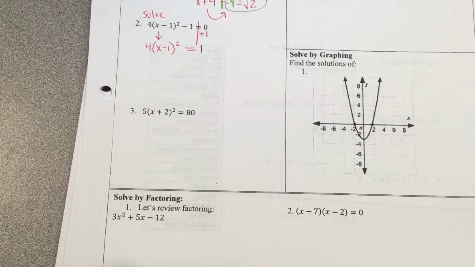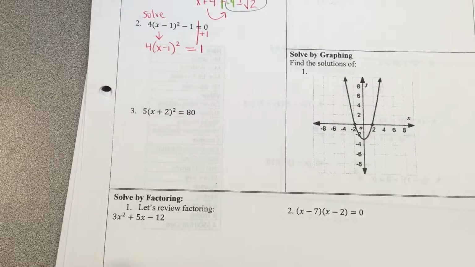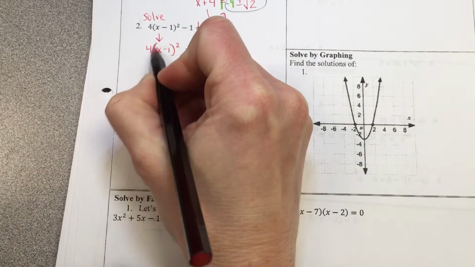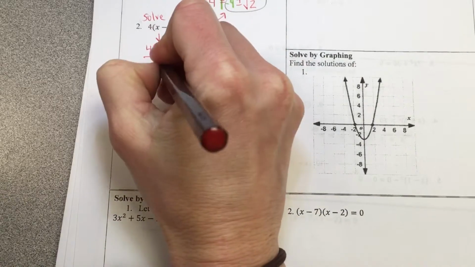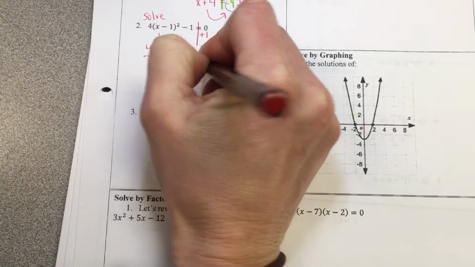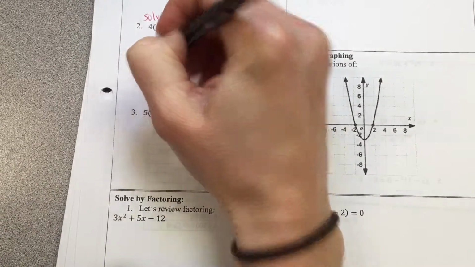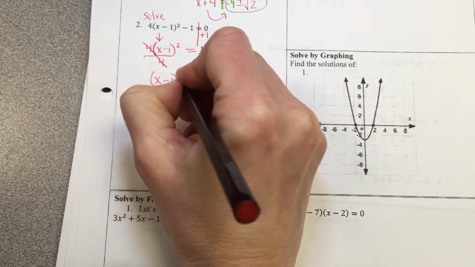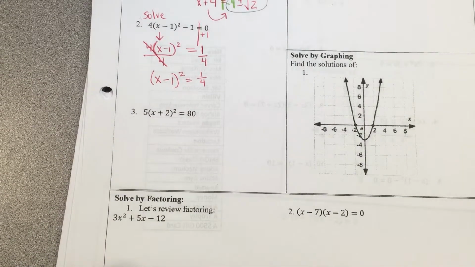Okay? All right, this one has a number in front. You have to get rid of that next. You gotta get rid of the 4. How do you think you get rid of the 4? Distribute? Don't you distribute it? All right, we want to move it to the other side though. Good, divide. What does a parenthesis mean it was doing? It was multiplying. What's the opposite of multiply? Divide. So you divide both sides by 4. So those cancel. So I'm left with x minus 1 squared equals 1/4.